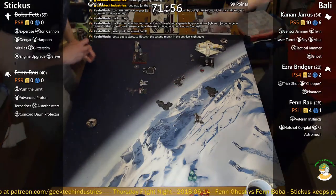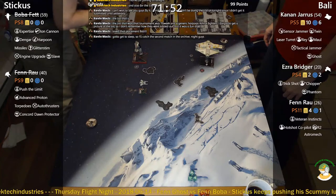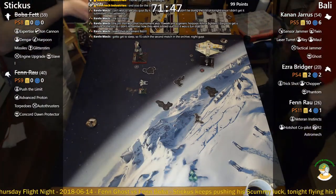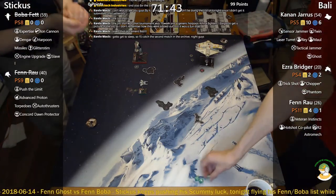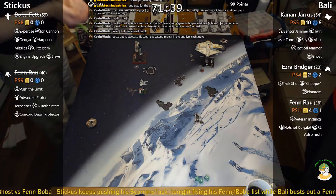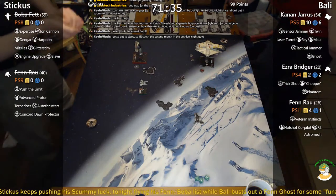No. Range 3. Boba Fett, range 3. Here comes the harpoon. Gonna remember it this time. So, a 4 dice. Don't have to spend that target lock. Nope. However, I'm rolling no dice. You got anything to say about that? Range 1. Oh, 1 to 2.